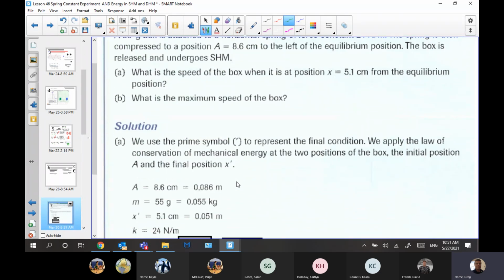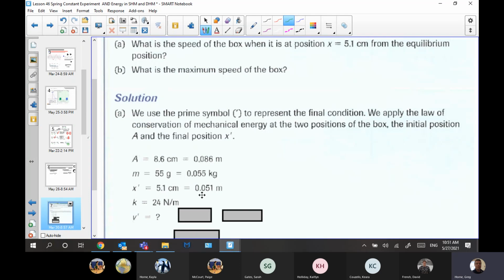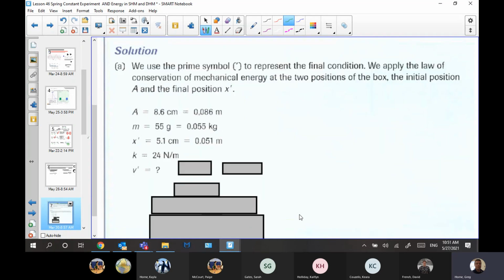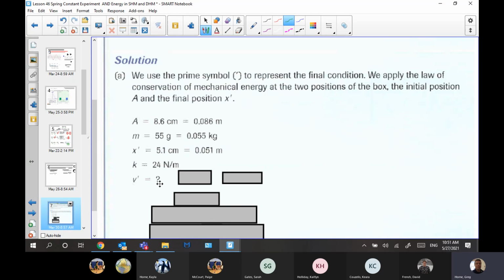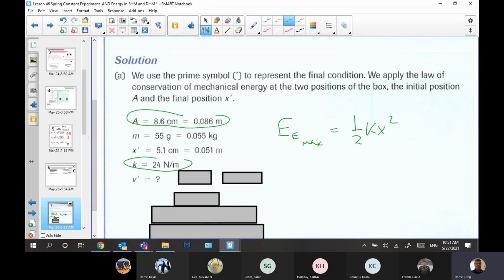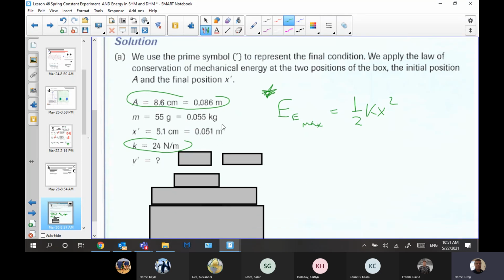So they're starting out with normal processes here where I'm given all this information, I'm given the amplitude, and so on. But I want to make sure we recognize that one of the key things is to get the total energy, right? So this is the amplitude, and we've got the K value. And so E total, E max, I guess you could say, the total energy of the system is going to be your 1/2 kx squared. So we're going to see that in the calculations. But that's a critical thing to notice as a key first step, right? To get those values. Then you can start to analyze what you would have at some place in between.